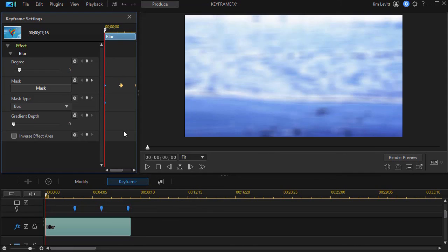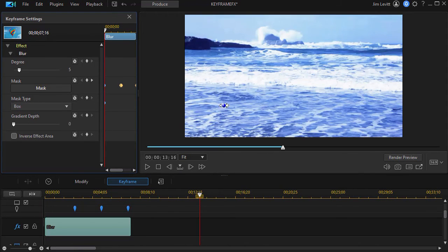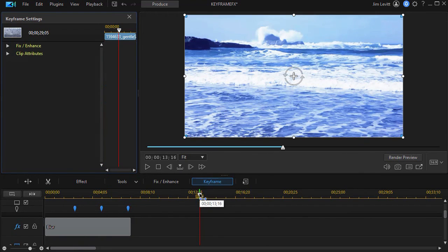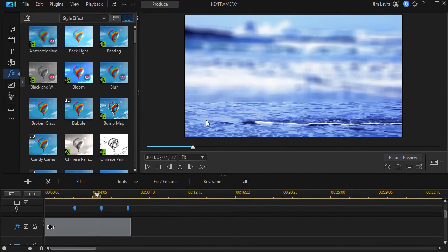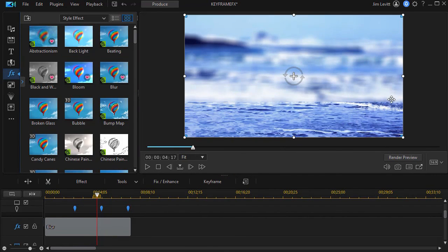Okay, so now you begin to see what we're looking at in terms of the progression. And all we've done is keyframed one of the parameters of our special effect. Now in this case, I wish there was a chance in the process to take that blur and make that blur soften a little bit as it jumps. But in this case, we don't have that option in this particular control. But if you're using masks, don't be afraid to get into some of the keyframe controls. There's some interesting things that you can do as you apply keyframes to mask parameters.